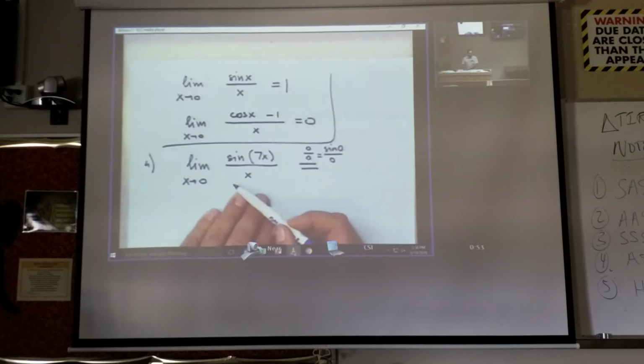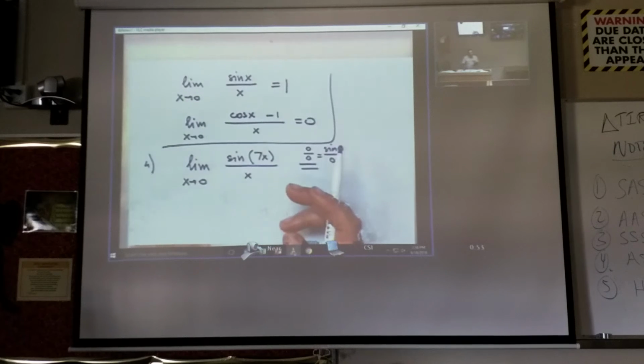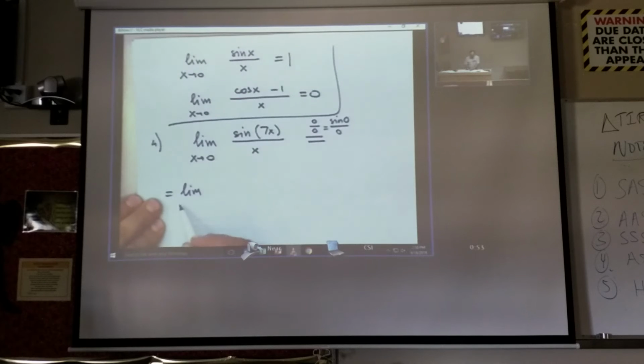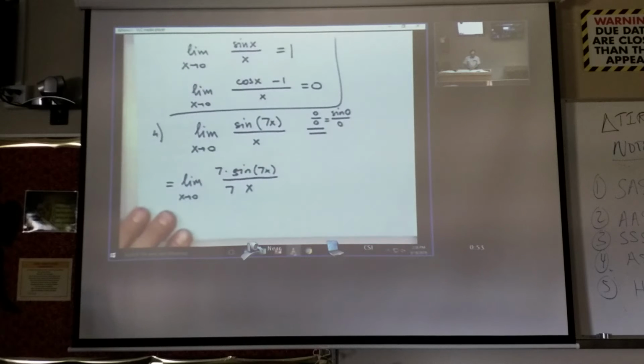You understand that? These two must be what? The same. These two must be the same. But again, only if you get sine of 0 over what? 0. Over 0. That's important, okay? So now you have to use kind of simple algebra here to fix this. So if I have a sine of 7x, right? And I have x, but I want to put 7 on the bottom, you cannot just put 7 on the bottom, right? You have to make it right. So you have to put what? 7 here and 7 right here. Okay, to fix this.